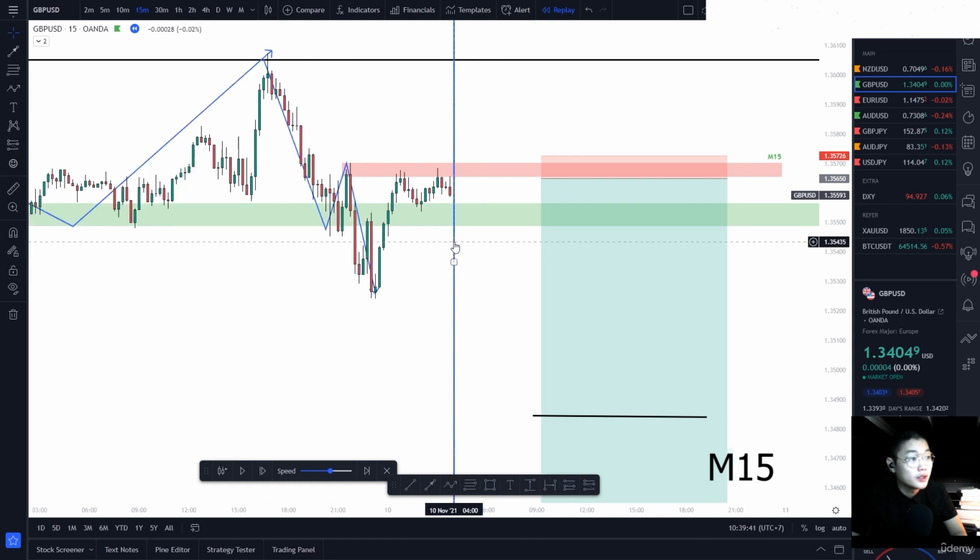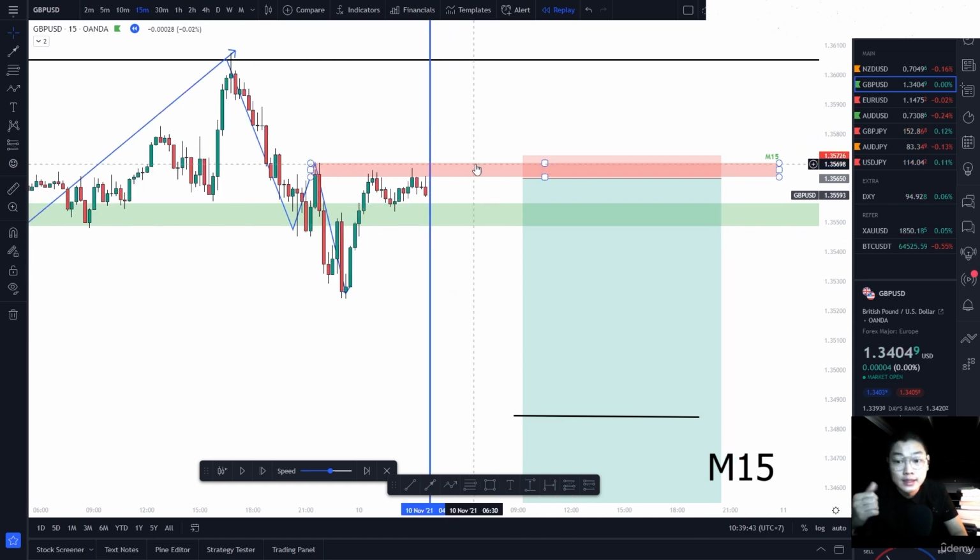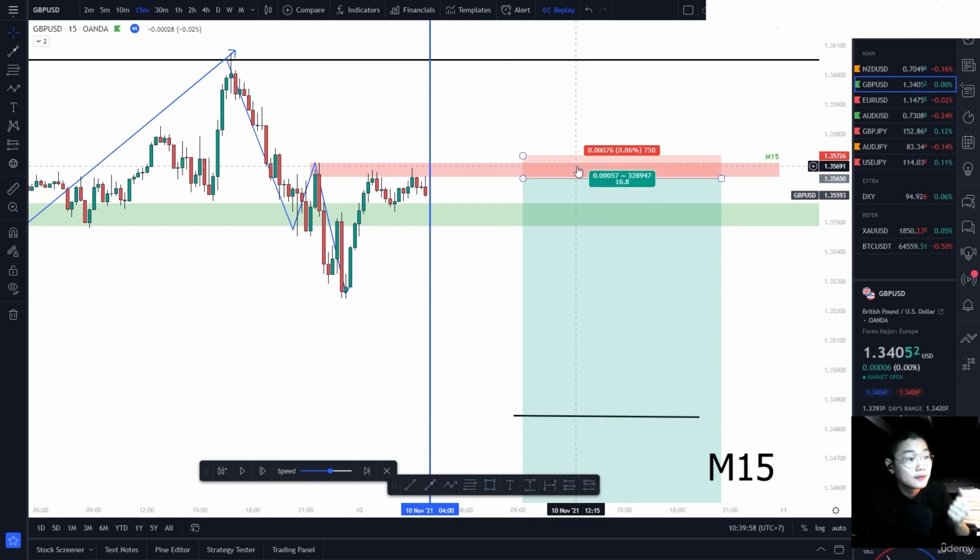And the second one you need to define is the supply zone in this 50 minutes time frame, because now there is a down movement in the 50 minutes time frame. Therefore, here is the best play if you want to sell. Therefore, you can quickly set orders at these levels.